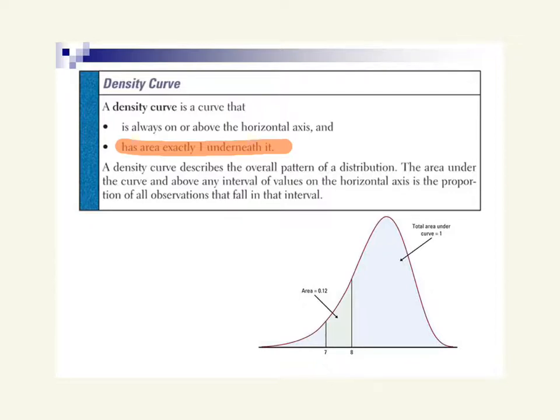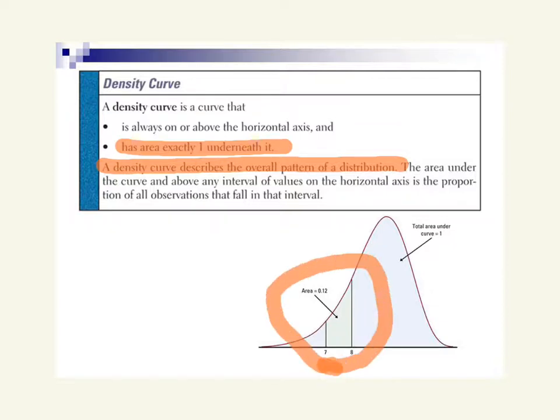Now we've said this again, and we just want to keep reminding you of this statement, and it's that a density curve describes the overall pattern of a distribution. All right? And that area underneath that curve can be represented with intervals, and that's what we see here in this example. All right, we're representing the data from 7 to 8, and we're saying 12% of the data falls there because that's what proportion of the curve falls in that interval 7 to 8. So again, as we think about density curves, just remember they're going to have an area of exactly 1 underneath, and that different intervals within those density curves, we will use those intervals to find the proportion of data that falls within that interval.